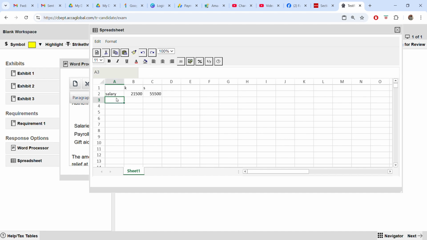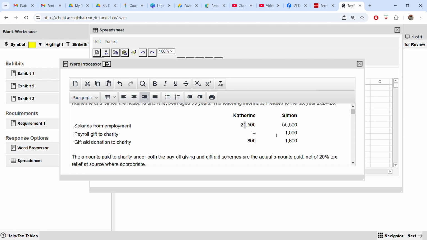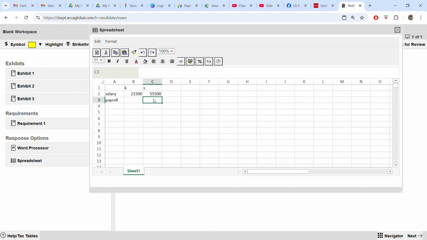Next, we deduct the payroll. If you see here, it's 1,000 payroll and gifted donation. So first we'll deduct the payroll, 1,000.